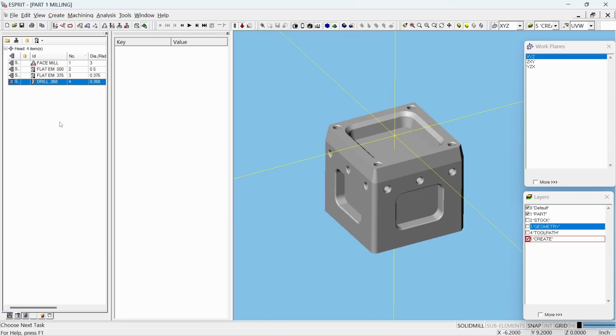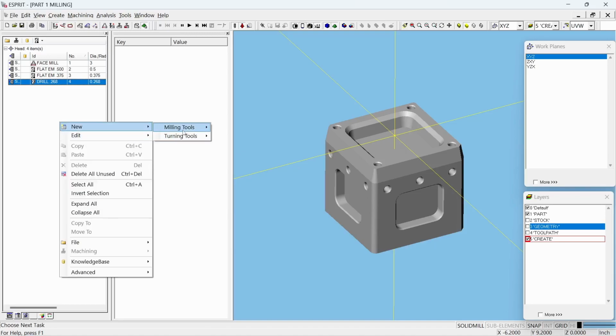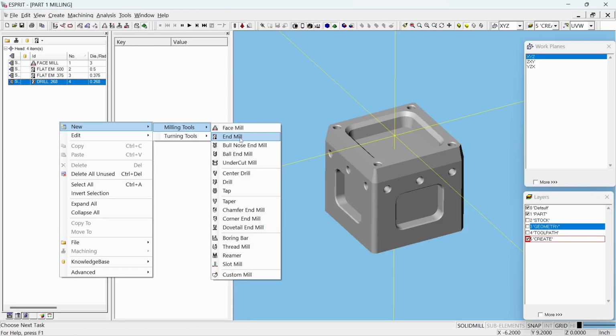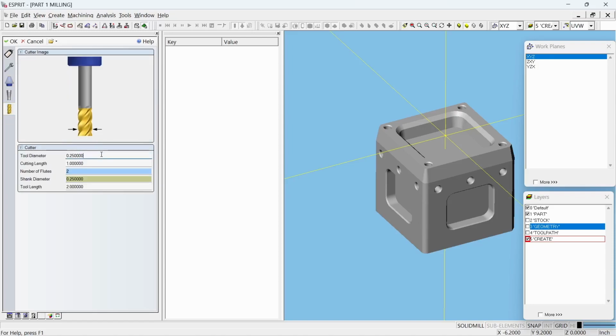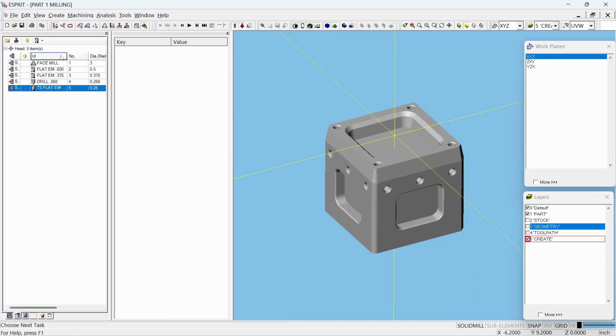So just put the mouse in here, right click, new milling tool, end mill, right? And it will show up here, so you can put, let's say, a 5 flat end mill, right? And then fill this out, that diameter, flute length, length of cut, overall length, something like that. So it's fairly easy.